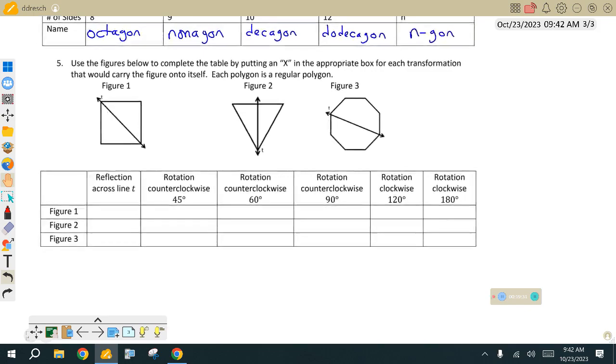Take a minute. I want you to take these figures and check all that apply. Now, every year I have to go through this one. Whenever you get to the rotational part of things, like we've been doing with the reflectionals, imagine that line is not there anymore. Can you rotate that so it lands on itself? The line's there for the reflection question. Imagine erasing that line. Is the rotation happening there? I'm going to give you a minute, go through those 3 rows, figures 1, 2, and 3, and select all that apply.